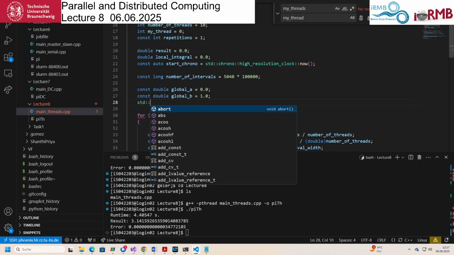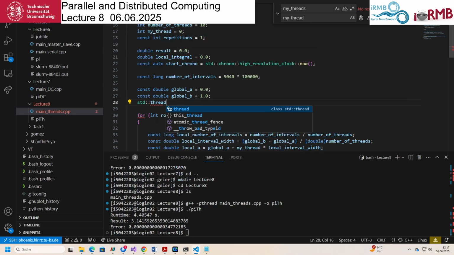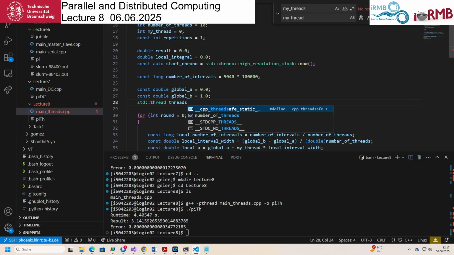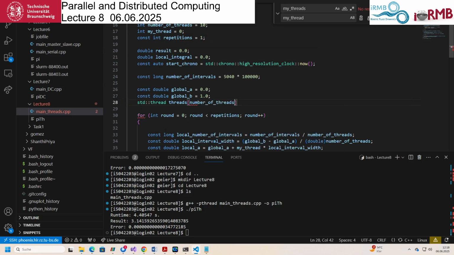This is why I have to indicate that this is std::thread, and here I want an array of threads which I call threads, with the number of threads as size. Since this is known at compile time, it should work.